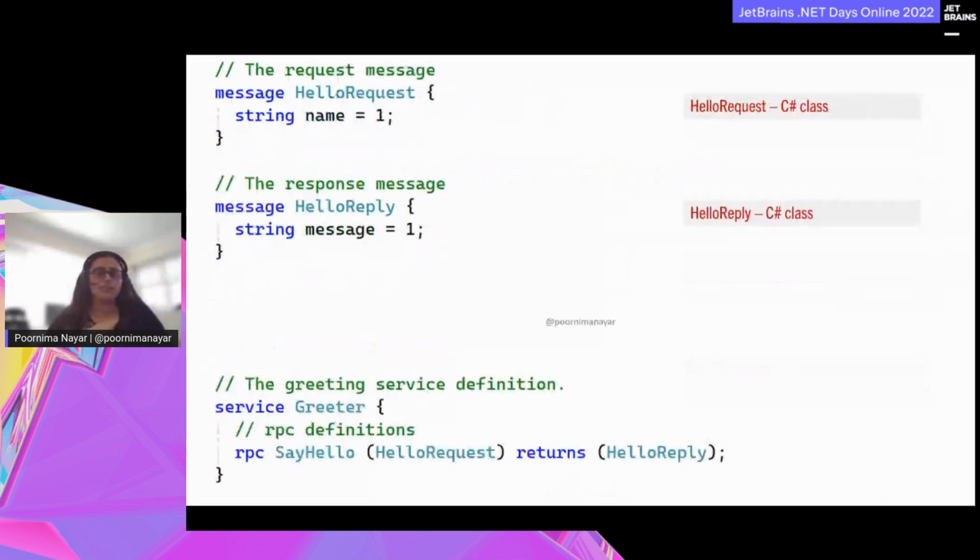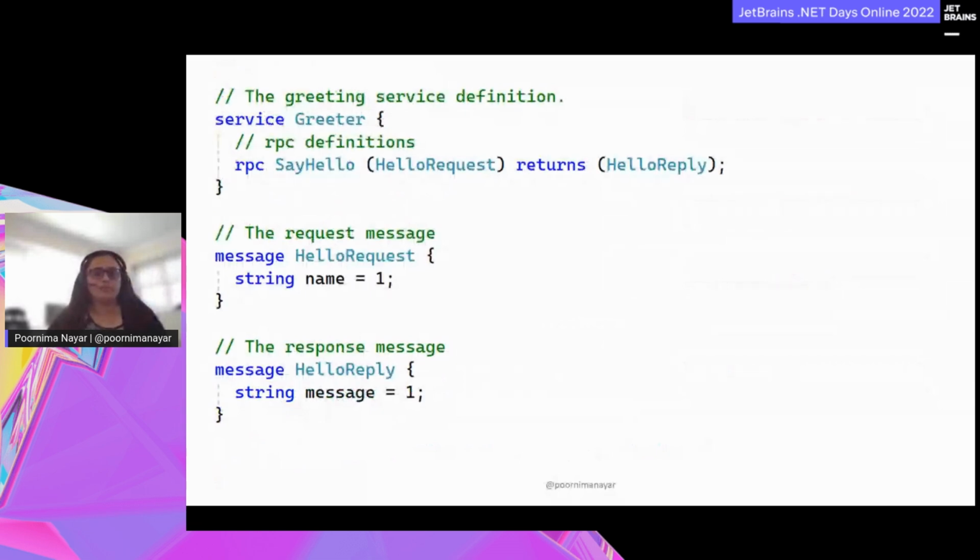To talk to my gRPC service, I need a strongly typed client as well. So on the client side, the service gives rise to a service class, which again follows the naming convention: service name dot service name followed by the word Client. And I have my message stubs as well. So for each RPC definition in the service, I have a stub method as well, which is what I would be invoking from my client. And I have the POCOs for my request and reply messages as well.